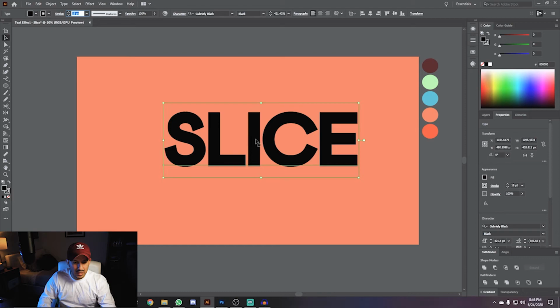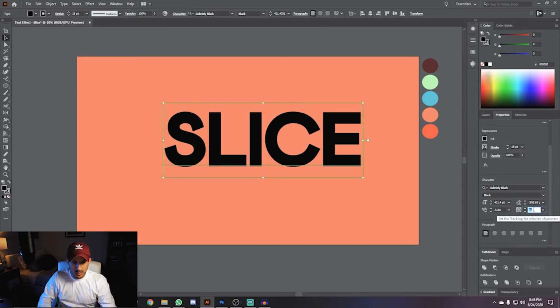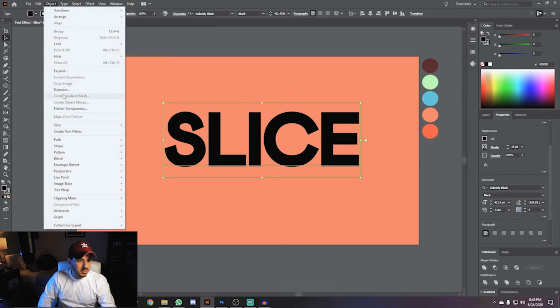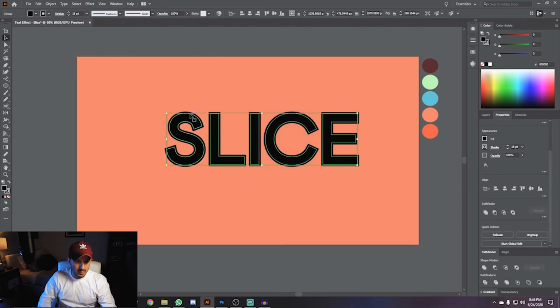The letters are a little bit close, so you can go into properties here and increase the distance between the letters. I would say right there is perfect. And now we're just gonna go ahead to object and expand the object. Now we expand it once, and we need to expand it again as we gave it a stroke or a border.